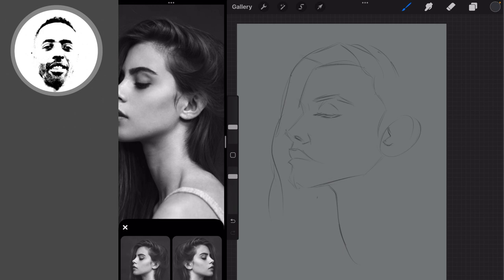Understanding the ear, that was something that really took me a long, long time to get into. Understanding how the helix and anti-helix and all that other stuff. There's so many weird names for our anatomy. Absolutely nuts. Now her ear looks really weird to me, but let's go ahead and erase some of this stuff.